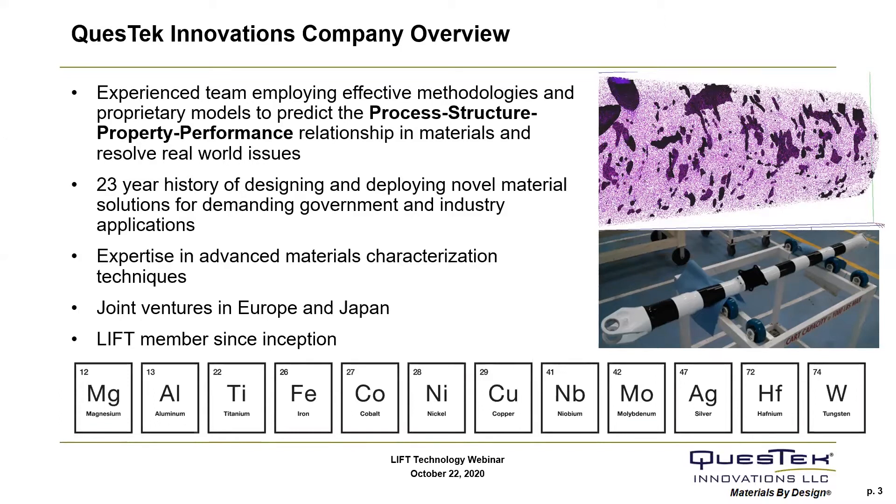These are examples of metallic systems that we have or are currently working in. I've selected two photos to highlight the breadth of where Quest Tech operates. The top photo is an atom probe reconstruction of a bearing steel, capturing the material on an atom-by-atom basis — this speaks to the advanced material characterization that validates our ICME techniques. The bottom picture is a component currently in service made of an ICME-designed and developed steel material from Quest Tech. We're looking at a 10-to-the-9th order of magnitude in length scale, and Quest Tech operates across that entire length scale.